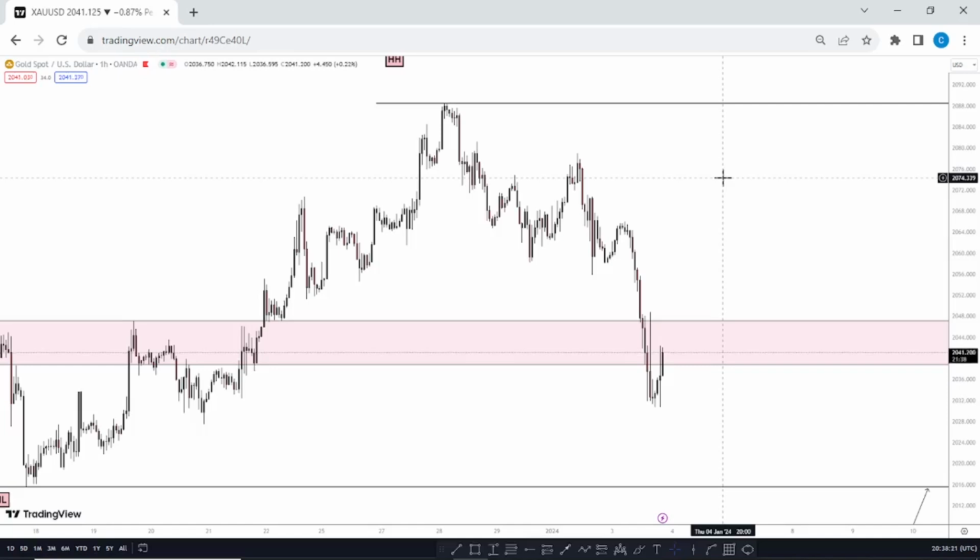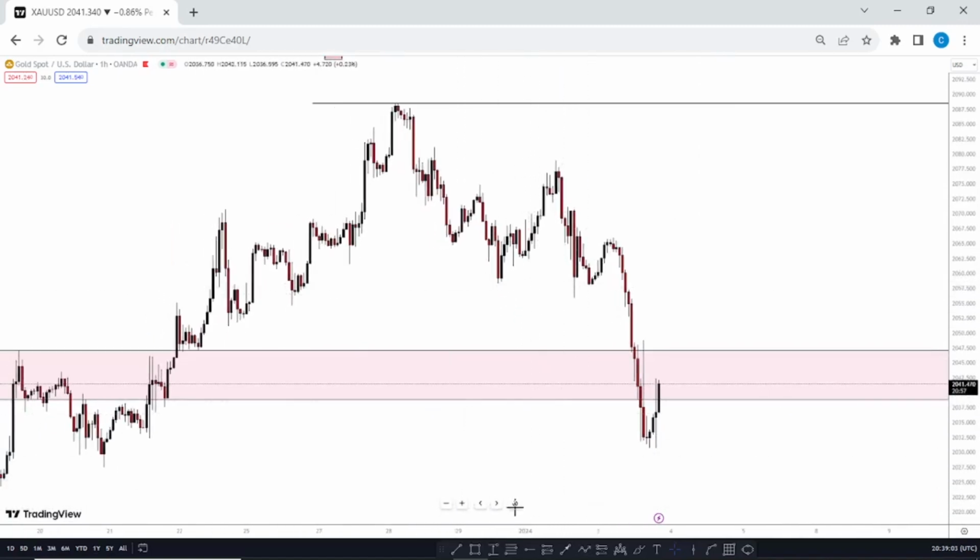Since we were trying to sell in an uptrend, or since we were trying to catch the retracement in a bullish trend, when I came to the H1 time frame, all I did was to wait for a shift in structure of the H1 market structures. So first of all, let's identify the H1 market structures.